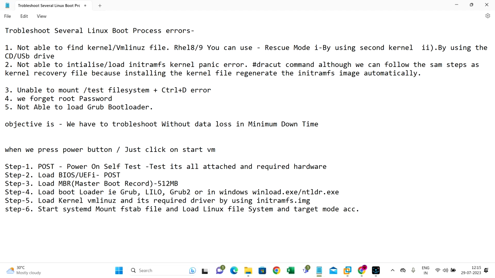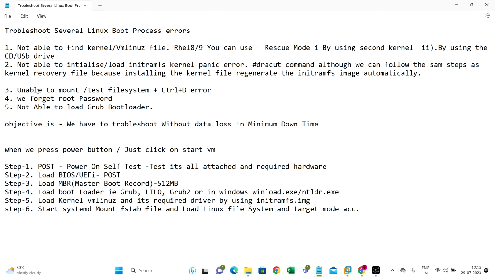So we can solve problem number two in many ways, but specifically here I show the dracut command by which you can solve this kernel panic error. You can also follow the same steps of problem one to solve this problem.